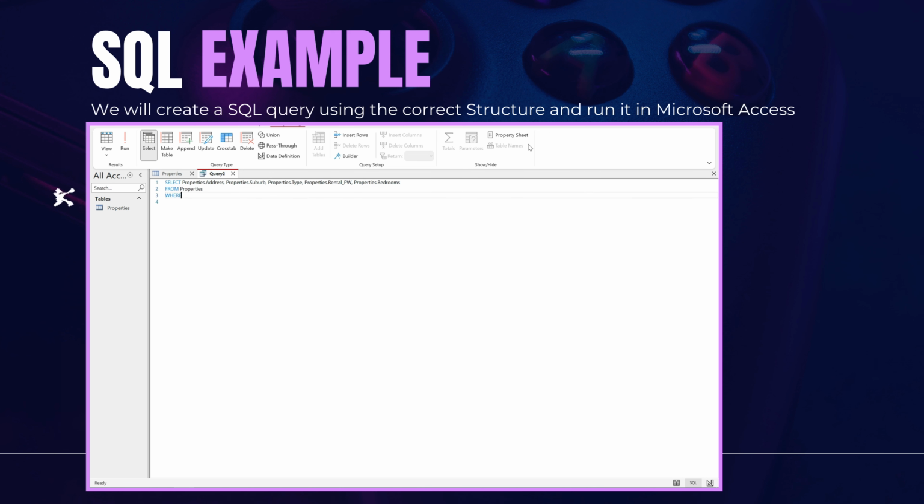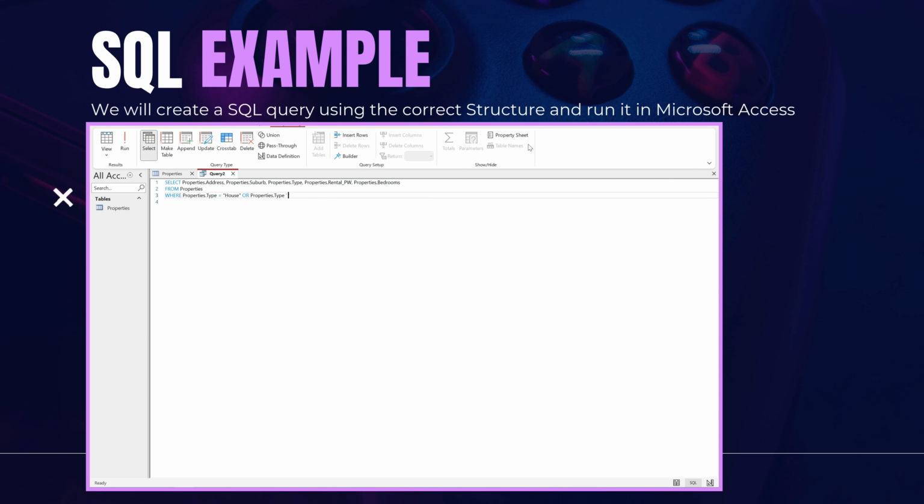So now we get into the main part of the SQL query, the where section. The first thing that we need to look for here is we are going to try and make sure that we are looking for either the unit or the house. So if you remember from the first section where we actually saw the data in this database, you would see that there were houses, units, and townhouses.